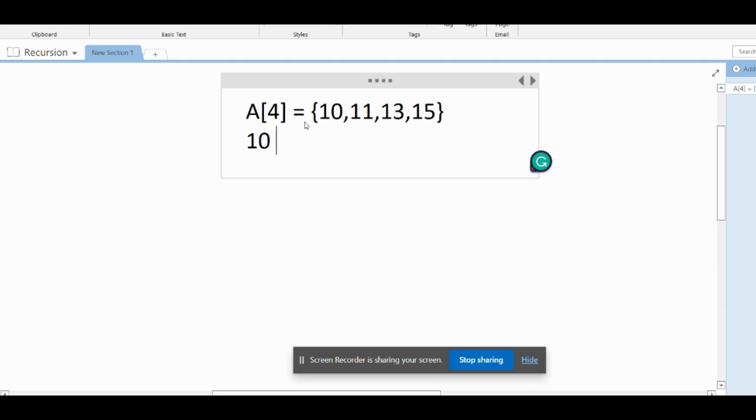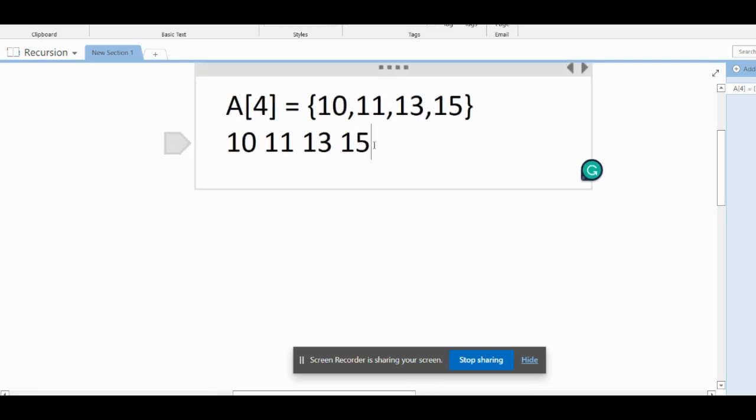Now let's see how we are going to do this. First of all, we are given an array of length 4 and we have to check whether this given array is sorted or not.